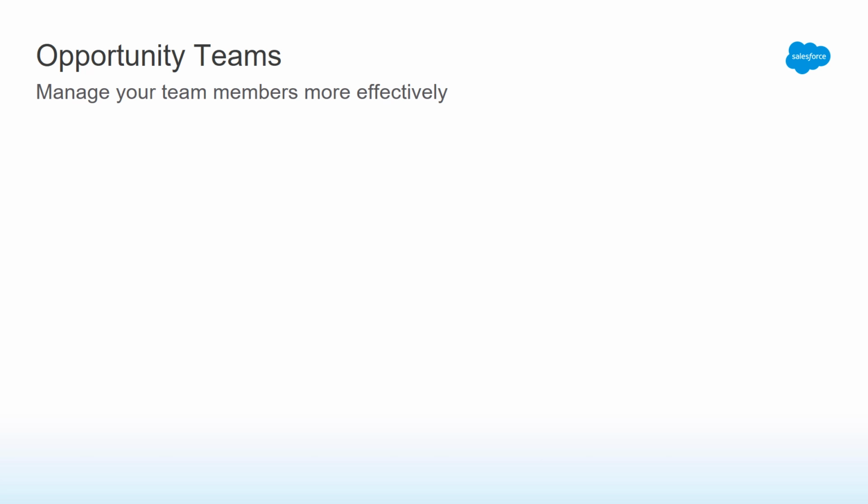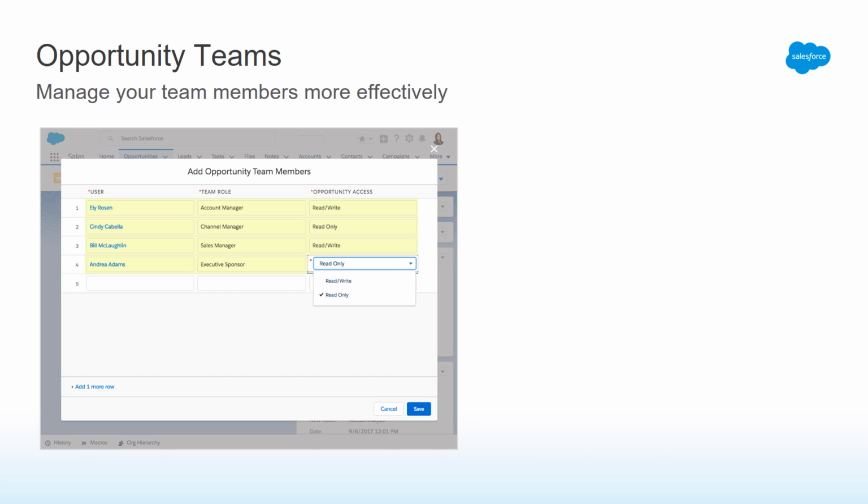Opportunity teams. When your admin enables Save and Add Products, you are prompted to add products every time a new opportunity is created, ensuring that opportunities are more complete. And adding multiple opportunity team members from a single page is a huge time saver because complex sales cycles, like ours, often include large sales teams, like you.